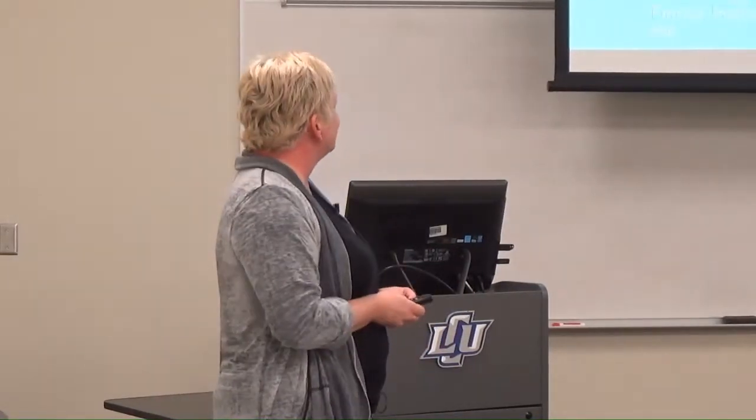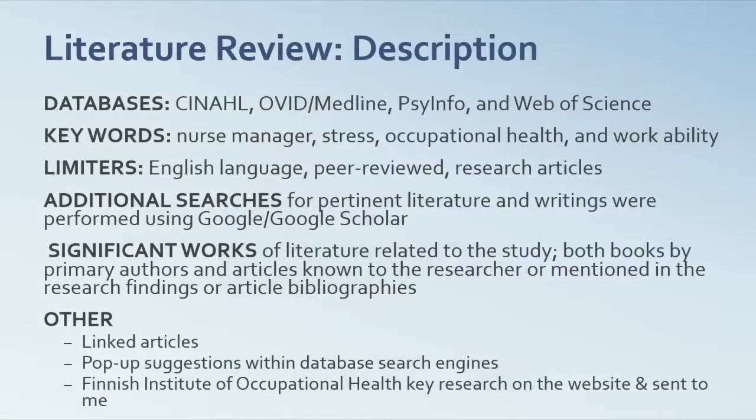So anyway, I used traditional search methods, CINAHL. More interestingly, I did get some seminal works, like books, and then linked articles. Pop-up suggestions work. You just have to make sure that you cite them and that they're good sources. And then the FIOH, the Finnish people, did send me some things electronically that I couldn't find.